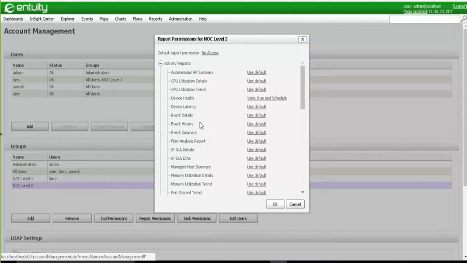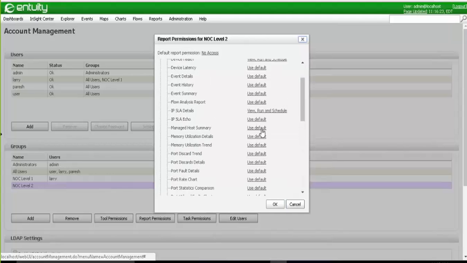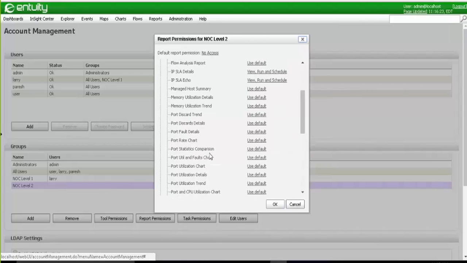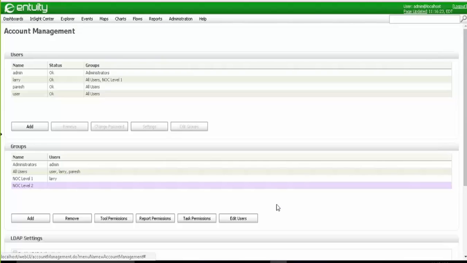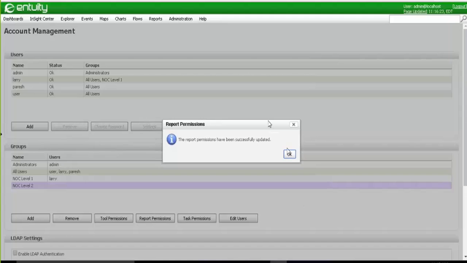I'll let them look at the device health report, the IPSLA reports, because they do have permissions to run the tests, so give them permission to run the reports, and I'll give them access to a few of the port charts. But you can pretty much get the idea here. We're very granular with the permissions that we add for the reports.